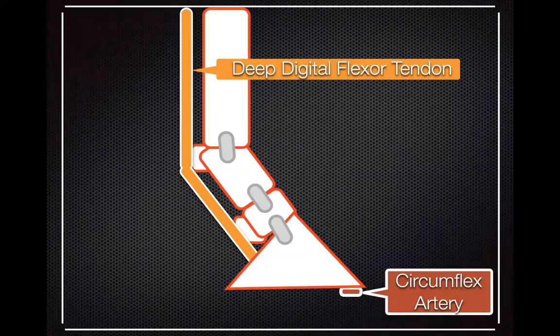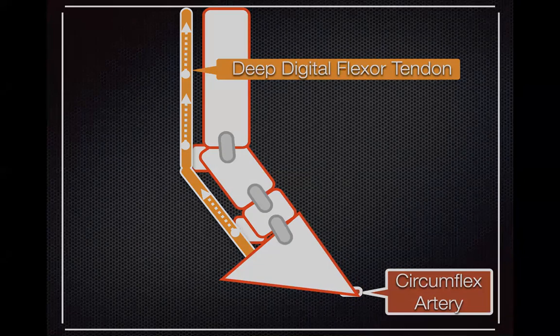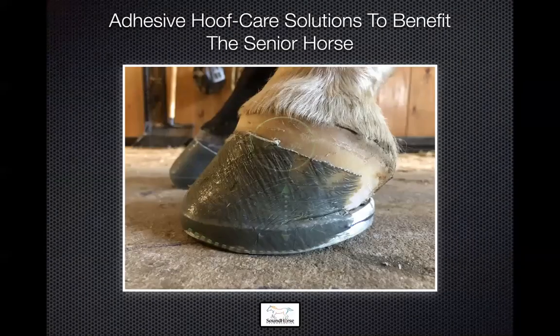Again, with thin sole and the pull of the deep digital flexor tendon, we need to start thinking about creating some kind of mechanical advantage for these horses. Your thin-soled horses, by the time that bone comes down and compresses on that circumflex artery, we know we're not going to be perfusing that well. So we need to set them up for hyperperfusion. One way around that is actually just putting some roller motion mechanics that are centered around the coffin joint.